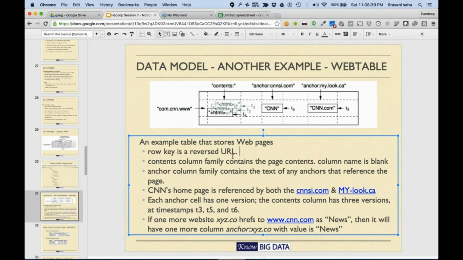Therefore, what they did was store the domain name in reverse order, saying com.microsoft.email. Similarly here, com.cnn.www. If they had cnn.com, google.com and www.cnn.com, google.com could have come in the midway, because the data is ordered by row key.